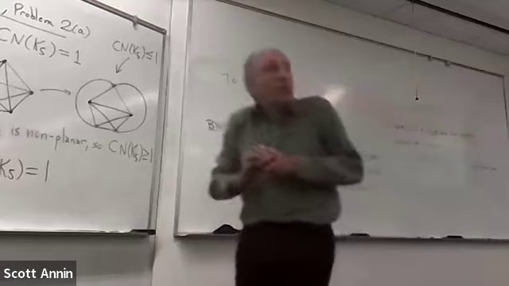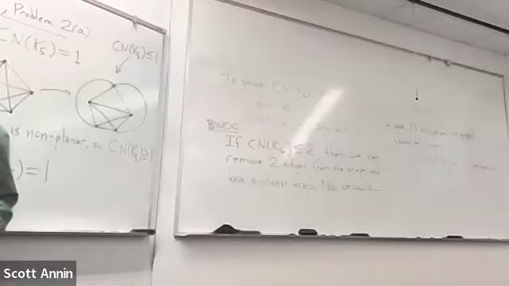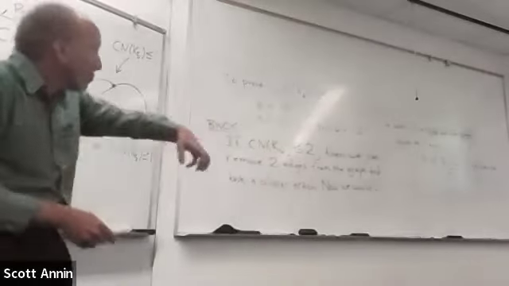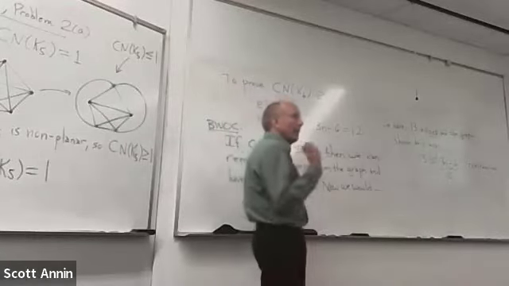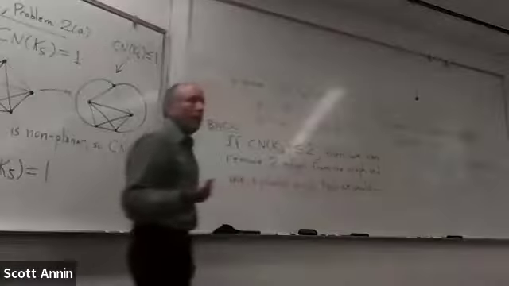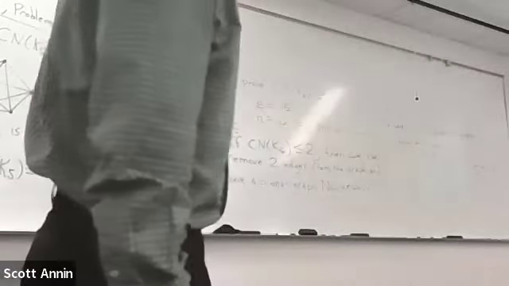If by way of contradiction the crossing number was less than what you were able to draw here, then you should be able to remove some of those edges that are involved in the crossings and get to a planar graph. That's kind of how you would do an argument like that.